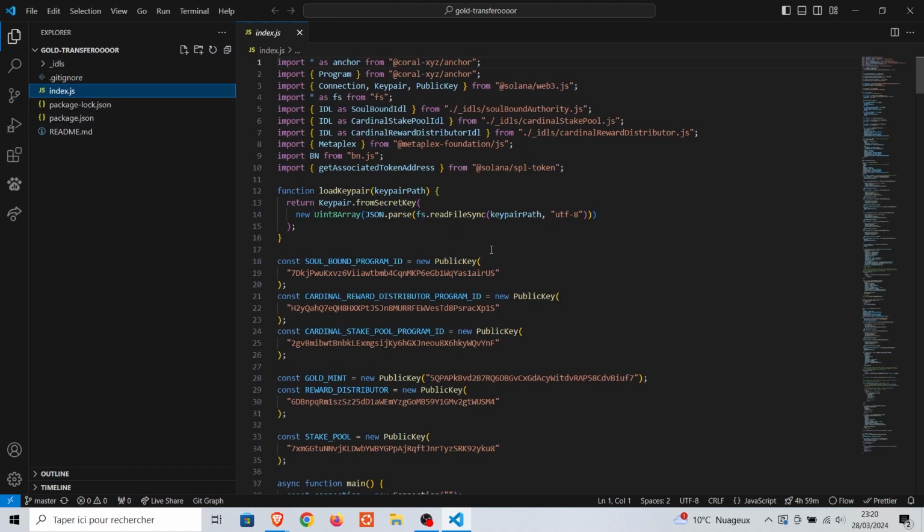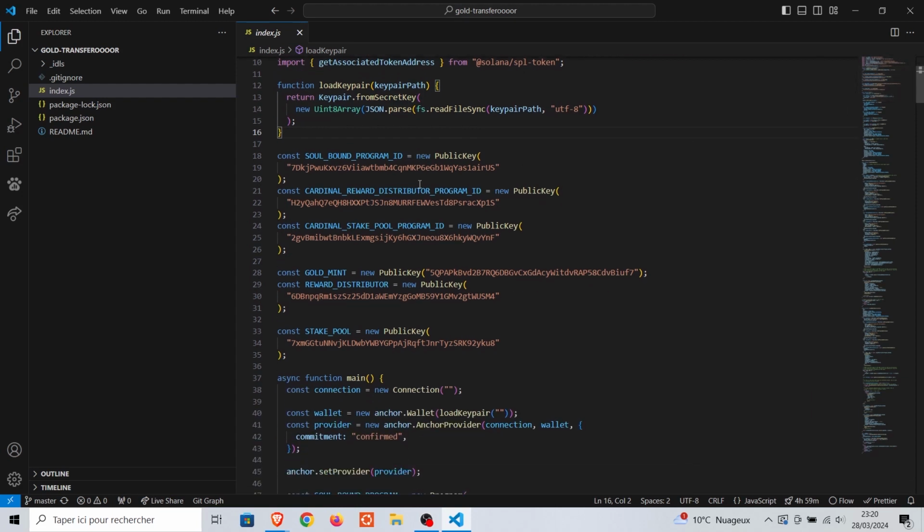It starts here in the index. You can see we have the load key pair, so we basically load your wallet for that. You need the private key, which you turn into a binary array, and then you can launch the program through that.